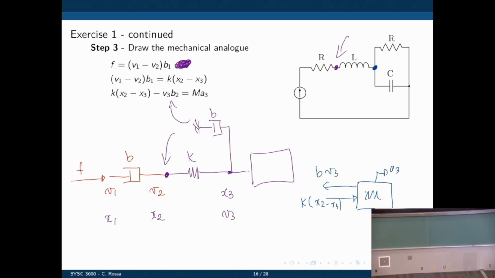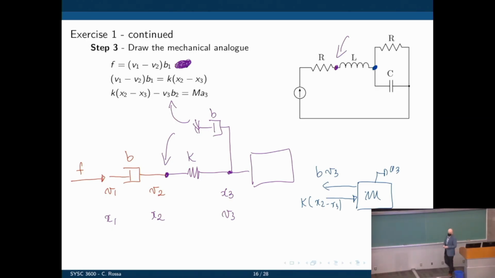Imagine that we are dealing with some sort of sensitive equipment, a satellite or something like that, a mechanical system, a robotic system, where we cannot simply experiment by applying forces all the time and see what happens. But we can instead create the equivalent electrical system and study the behavior using that. And once we are satisfied, then go back to the mechanical system and use it that way.